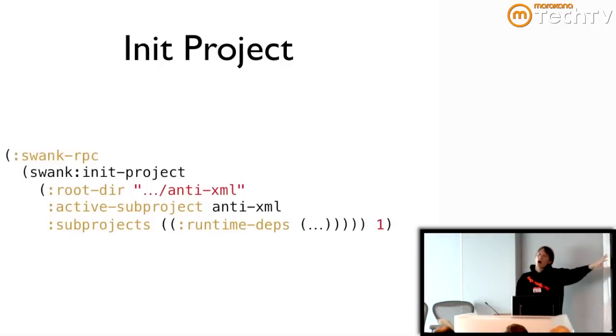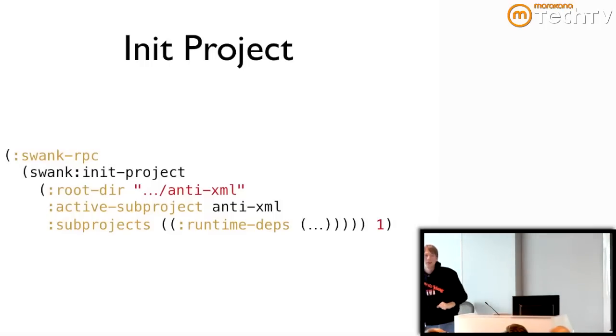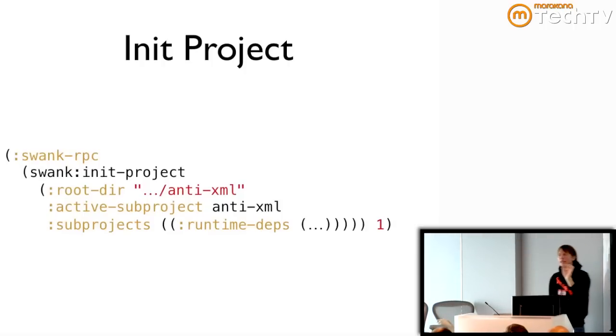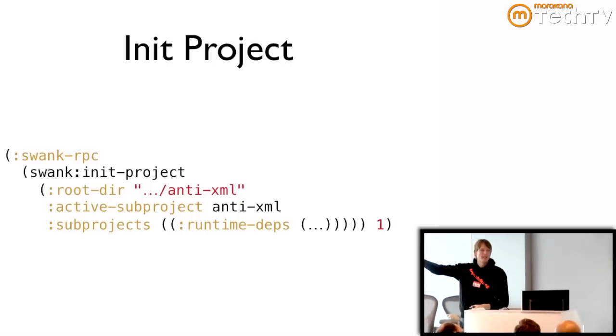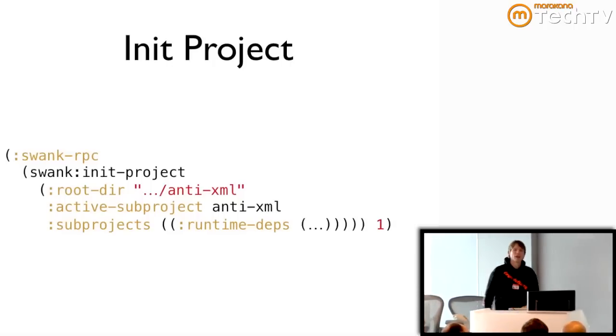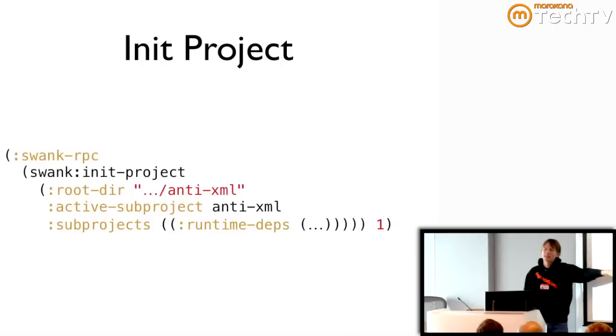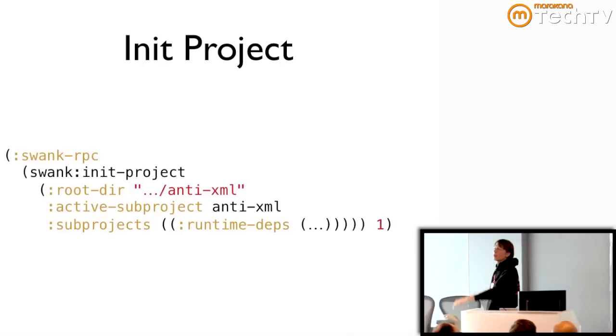And along with this call, okay, this is a pattern that you have in every SWANK call, down at the end there, notice there's a number at the very, very end of the S-expression. This is the call ID. Remember, calls are asynchronous. So ENSIME needs a way to get back to you and tell you, hey, remember that call you made 7 minutes ago? I'm finally done refactoring. So that's how it will tell you that call number 1 is done.